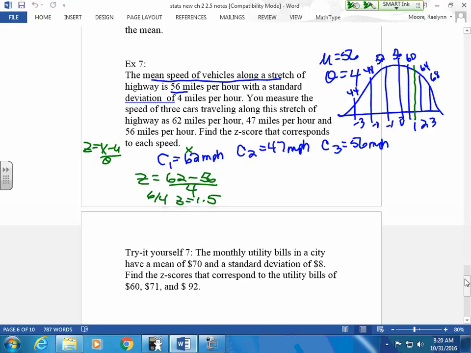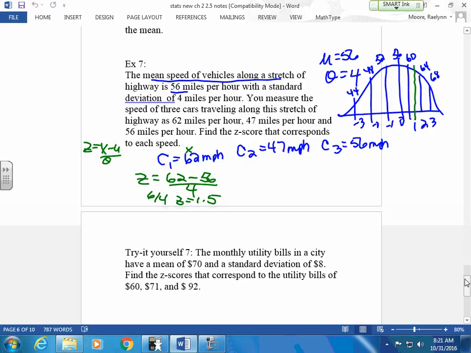1.5 standard deviations above the mean. So my z-score tells me it's 1.5. Z-scores are always rounded to 2 positions. Now, I'll go through the other ones and then we'll go through what this actually means in terms of a percentile. Because they kind of put it in the percentiles, but they don't tie the percentile into it.